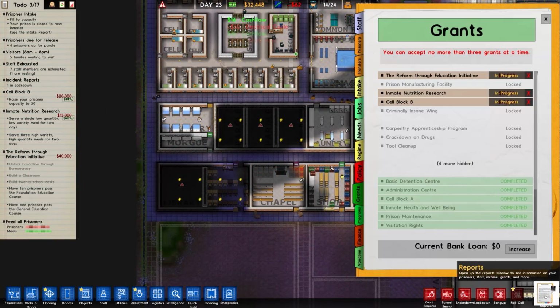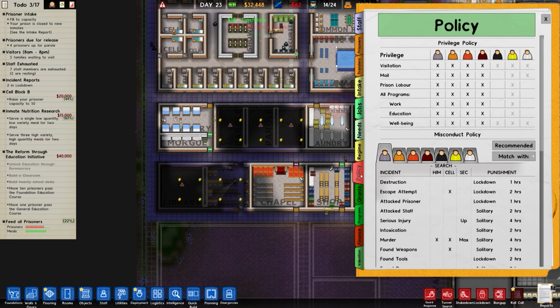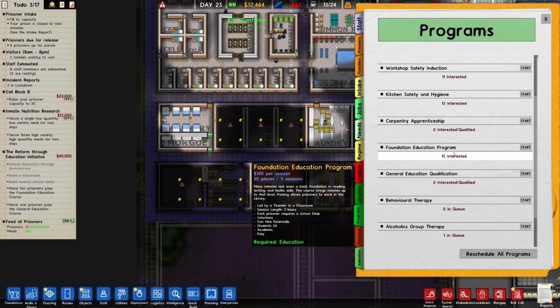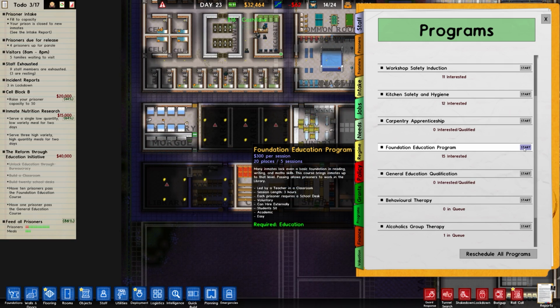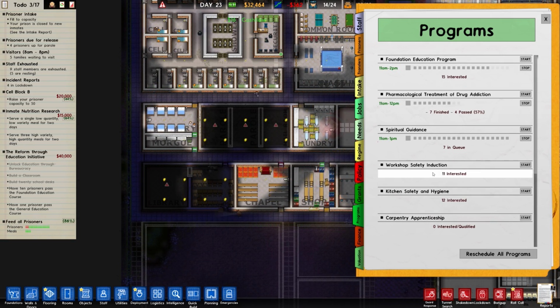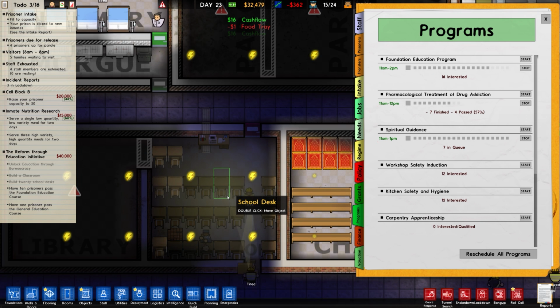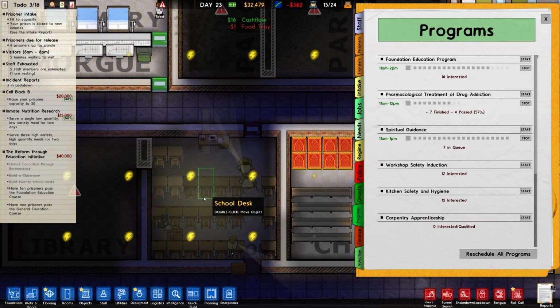Okay. And if we look at the programs, Foundation Education Program, many people interested. Start that going. We'll need to reschedule it once this is built properly because they need more desks in to be effective, I think.